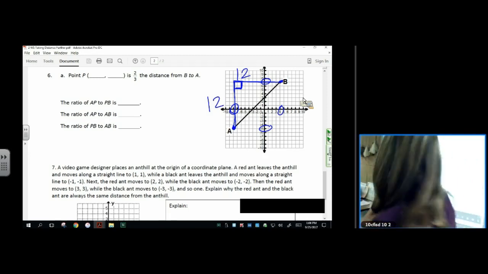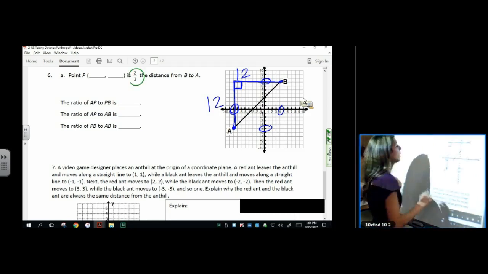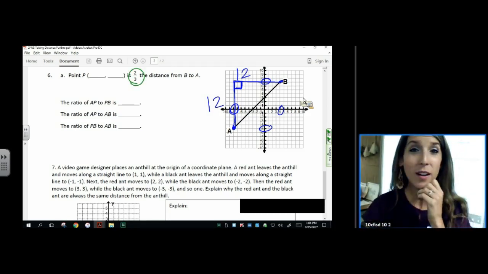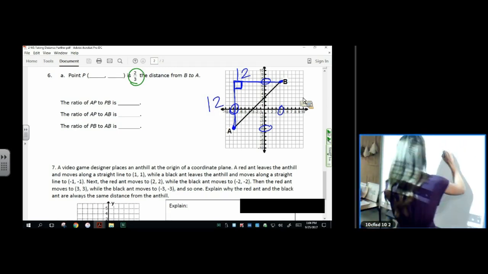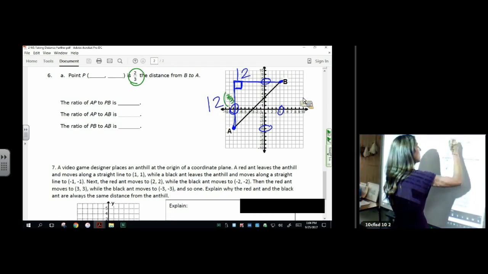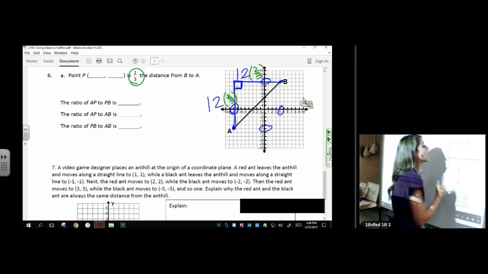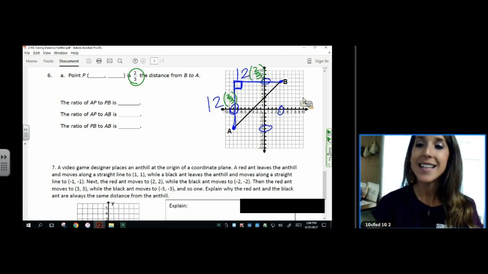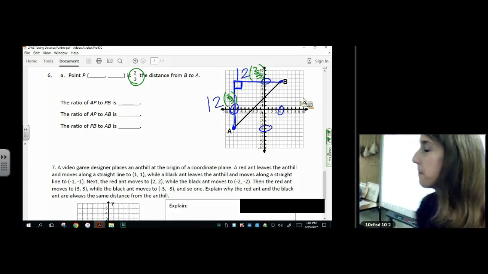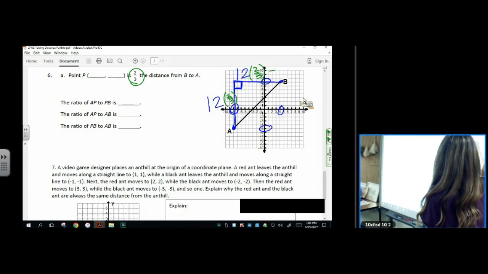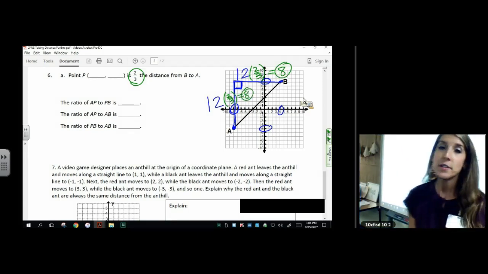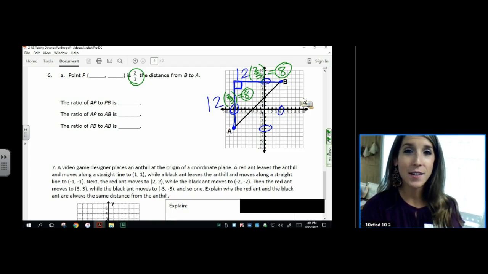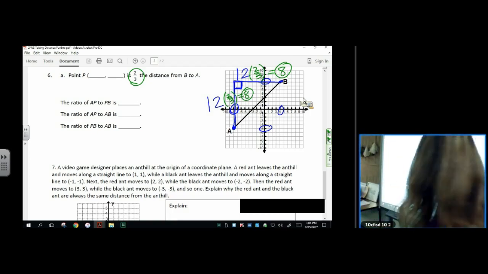Now we're going to use our fraction. We don't want to go up 12, left 12. We want to go 2/3 of the distance. So I'm going to take my rise and my run and multiply it by the fraction they gave me. 12 times 2/3. This is easy. We don't have to compute two different things because it's the same both times. So this is now saying I have a new rise and a new run. Rise 8, run 8.